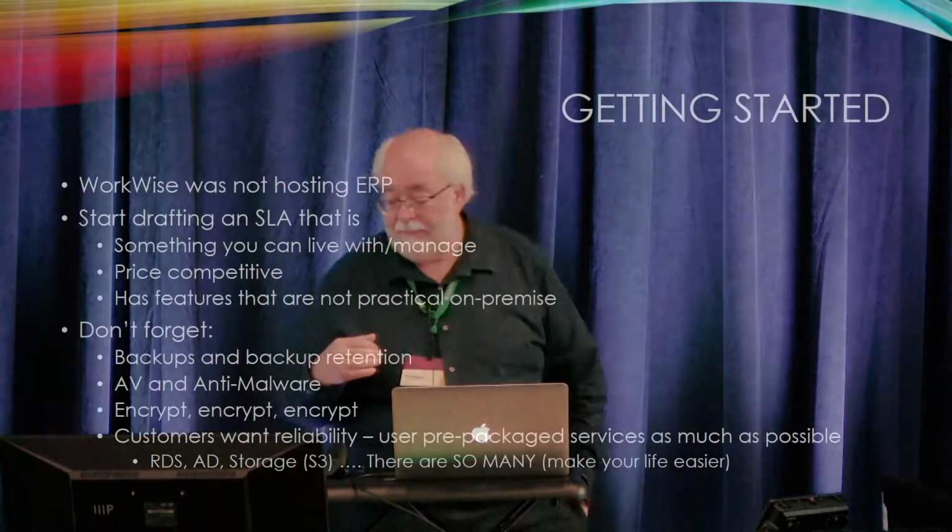When you get into this, though, you're becoming a hosting provider. And there's a lot of fundamental things that you have to do that you don't think of when you're just a software company. Because when you're selling your software to be installed on-premise, you're not thinking of virus, malware. You're not thinking of how we're going to store the backups. You're telling them you need to back up your system. But now, as a hosting provider, you're responsible for everything from soup to nuts. We don't give our customers system admin access to any of the servers. So we take care of everything.